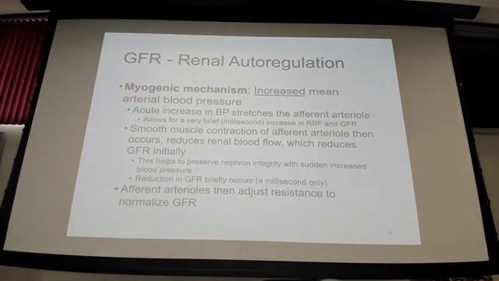So now, the myogenic mechanism of autoregulation, just so everybody's following along on the slide, right? We're talking about the intrinsic kidney mechanism. Myogenic, what does that mean? Muscle, exactly, right? Muscle. So we have a sudden increase in blood pressure. What's going to happen to the afferent arteriole? Sudden stretch, right? It's going to contract in order to preserve the glomerulus, all right?